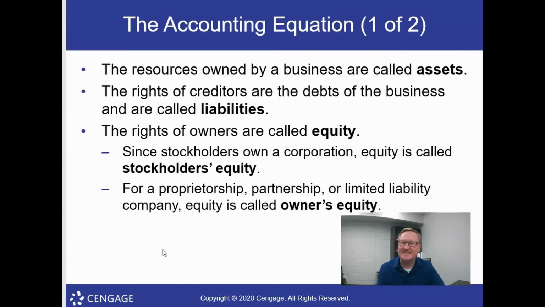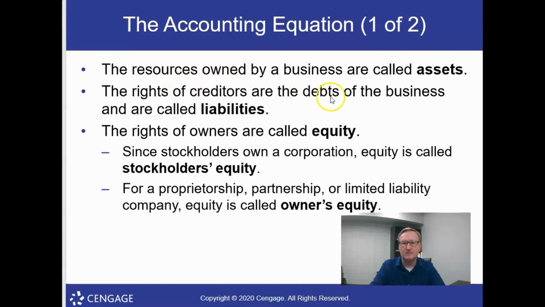One of the biggest things is understanding these terms, right? Because accountants, we call accounting the language of business. And what we see right away is that we've got some new words we've never been exposed to. And maybe you have, or maybe you've heard them and they're used in a different way than the way accountants use them. So the first word, of course, is assets. So it says here, resources owned by a business are called assets. Many people, if you've never taken accounting, might use the word assets referring to some other stuff. But in a business, it's resources, and resources is a broad term, and we get more in depth as we go through on what this means.